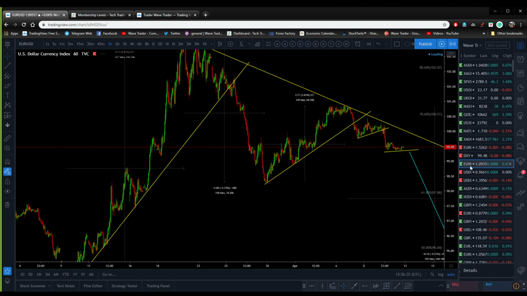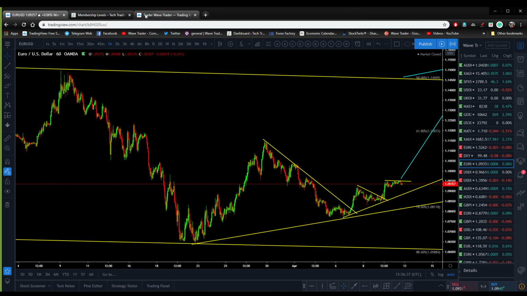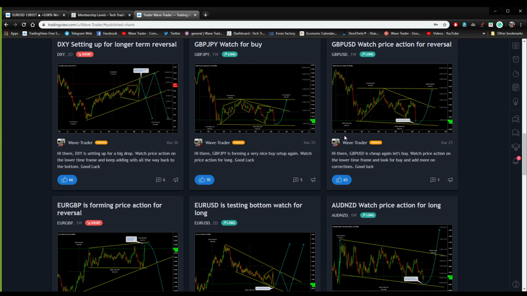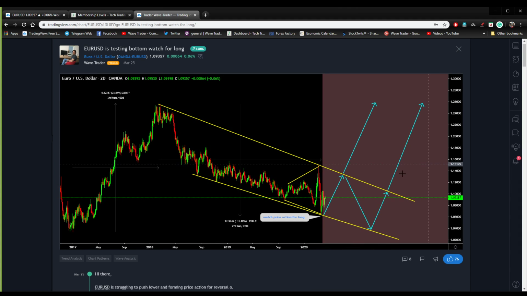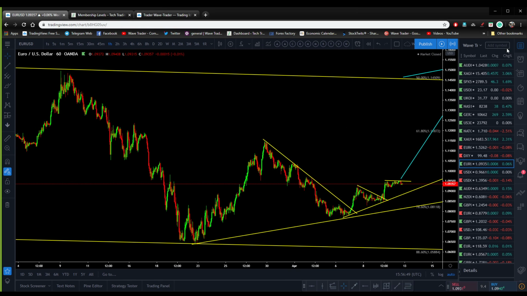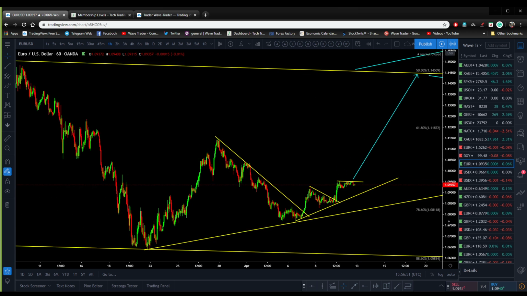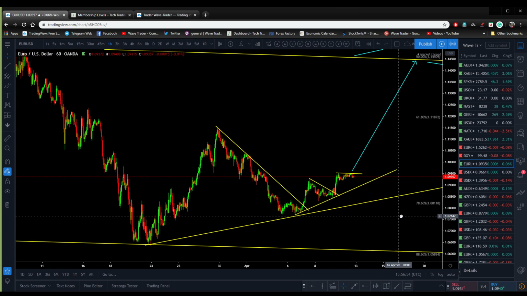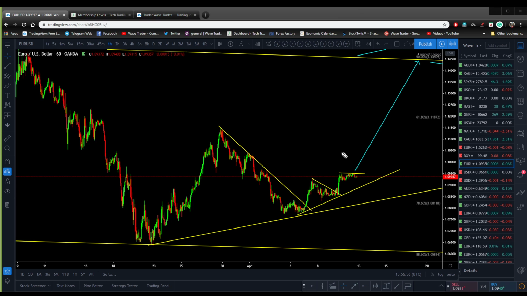So dollar index, and euro dollar, just reverse the chart; same analysis on the euro dollar. There you have the bigger time frame analysis. This is what we are expecting euro dollar to reverse for the longer term, or at least go back to the 114 or 115 areas. Last week, hopefully you remember, we were expecting this bigger correction to break out. So we got a breakout, and we got another breakout there.